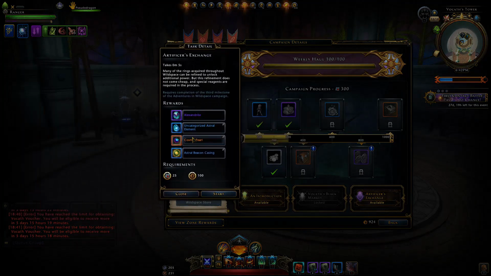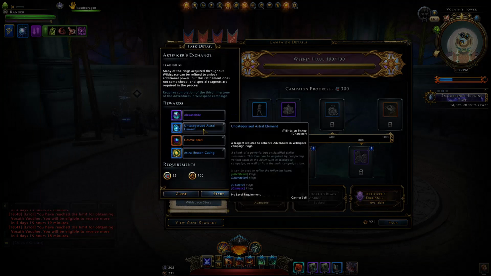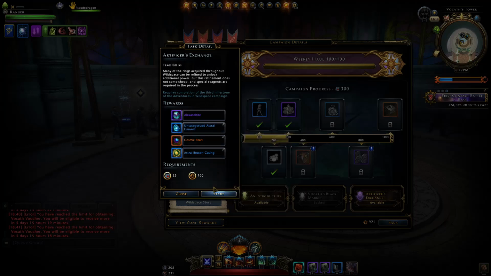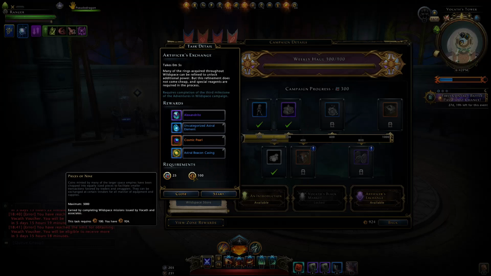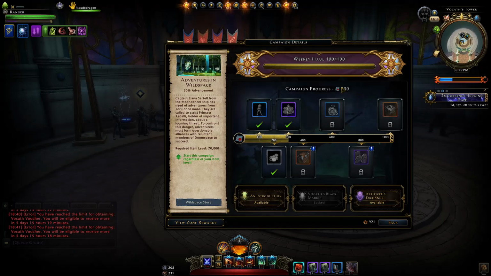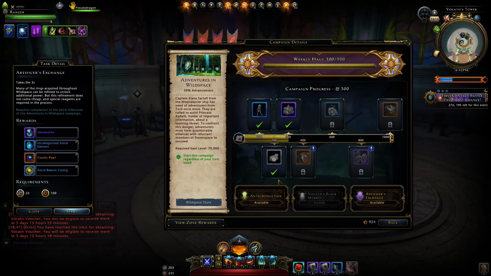This will give us a bunch of items which we need for the new things with this campaign, like upgrading rings, upgrading the new artifacts. So let's have a look. It does require us to have pieces of 9, 100 of them, and 25 Vakoth vouchers. So the vouchers we just got from doing the campaign quests, you get 100 per week, and the pieces of 9 you just also get by doing the quests and heroic encounters.